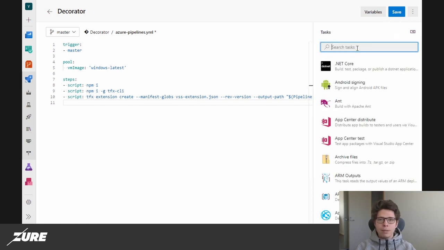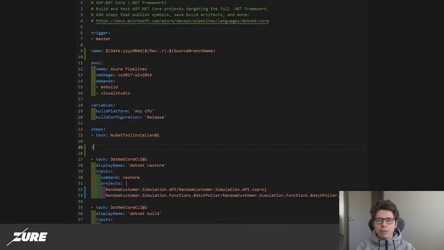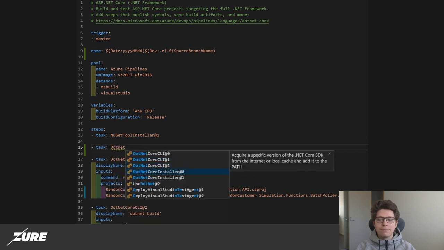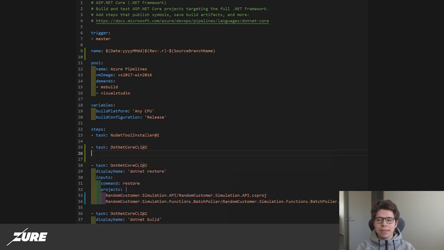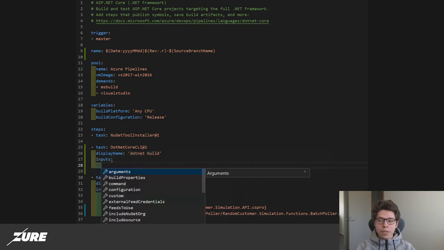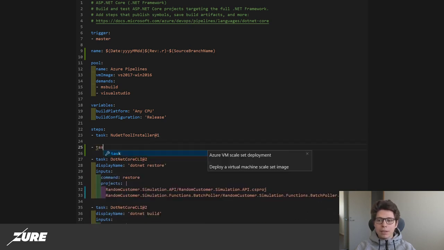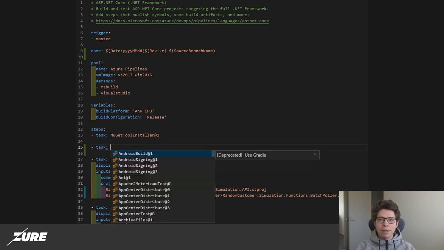Once you are a bit more experienced with YAML in general, you might want to change to the Azure VS Code extension. As you can see here, you get some IntelliSense. This same thing is really available in the portal as well, but I like to work in VS Code myself. But I still use the portal sometimes if I don't want to look at the documentation and figure out what is the parameter that I need to give in.